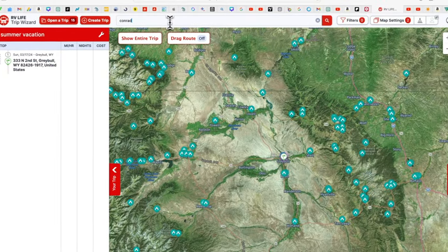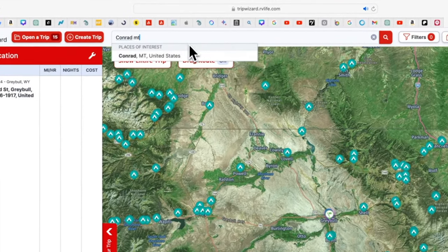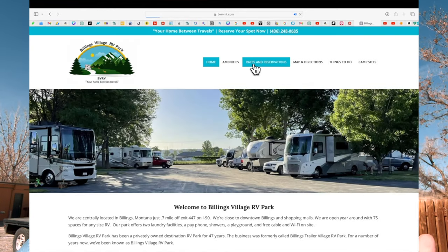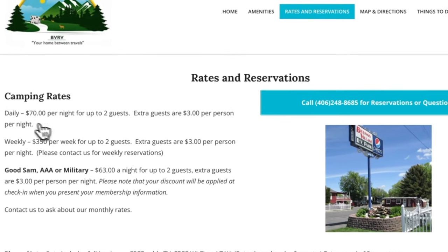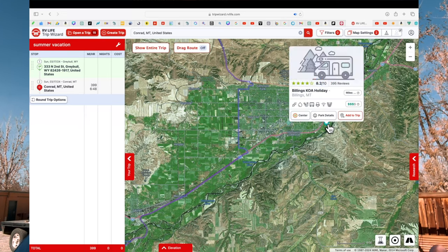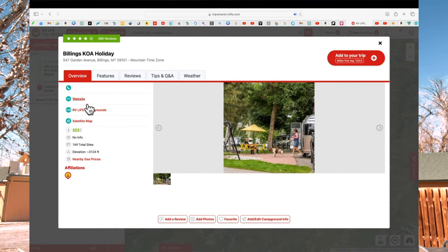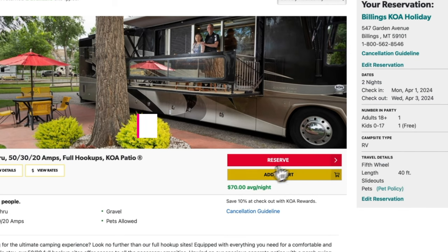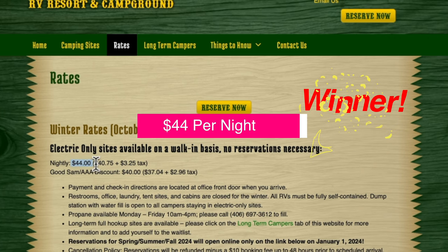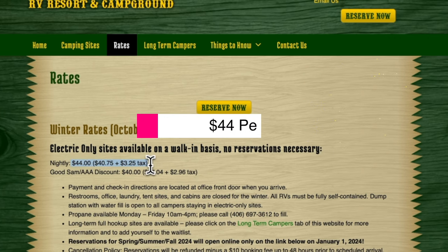Another good way to save money in RV life is to plan your route accordingly when going from point A to point B. You'd be amazed how much you can save at campgrounds from one town to another. Price them all out. Sometimes going an extra 20 or 30 miles could save you $30, $40, or $50 a night. I average about $50 a night at campgrounds. There are apps out there — I like the RV Life app to plan the most efficient route. You can check a box and all the campgrounds pop up so you can compare prices and reviews. Super convenient.